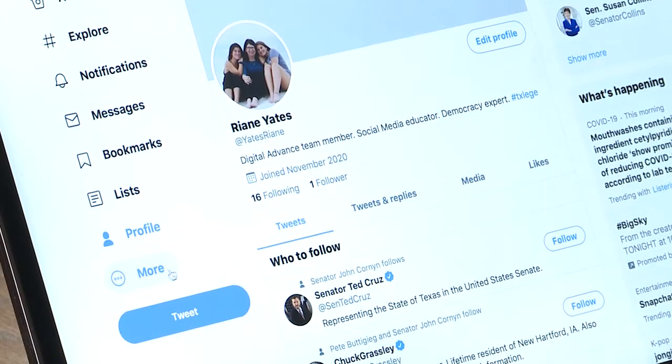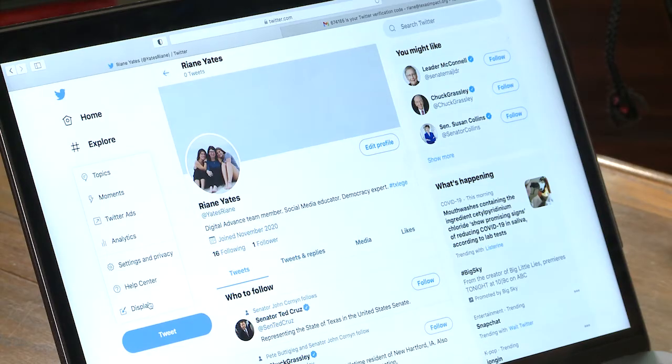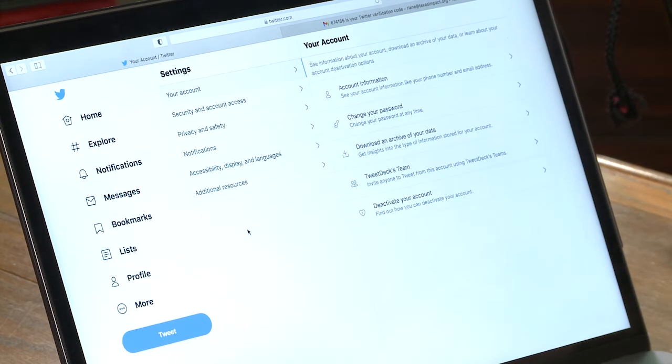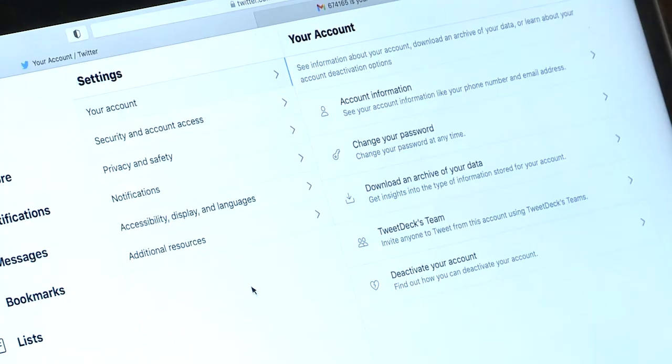The last section of your Twitter navigation is the triple dot icon, where it says More. When you click there, it will open up an area where you can update your settings. For example, your phone number, your email, your password or username, and any security or data permission settings. And that is your homepage.